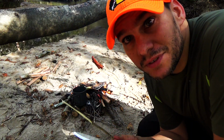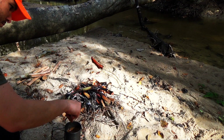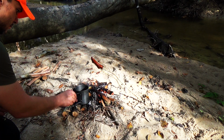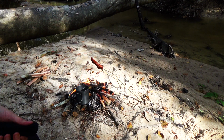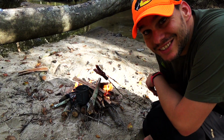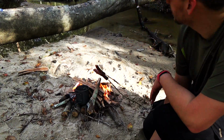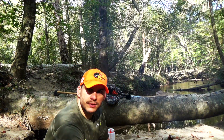Basically just getting the bark off. There's bacteria on the bark, so they say, so I always take the bark off. Put my coffee back on, wanted it a little bit warmer than it was. I don't know about you guys, but I like my sausage to be nice and crispy. Pretty much the last time I would, so cut just enough, I think. No matter where I go, smoke.